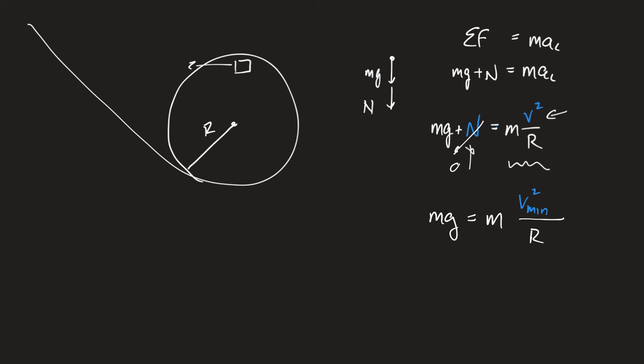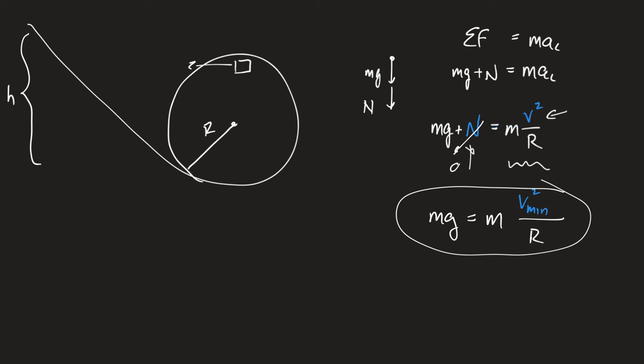Now, yeah, you can figure out what this is. In fact, this is a boundary condition. This condition must be met for the car to safely make it through the roller coaster. I'm saying that because what if the question was asking how high on the track do you have to start the cars?